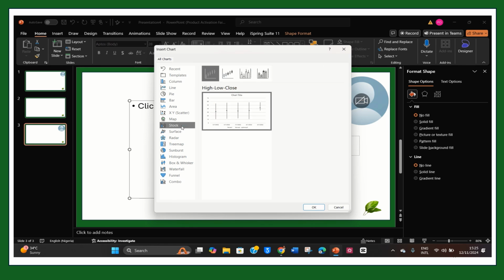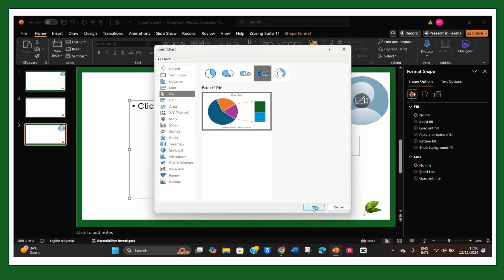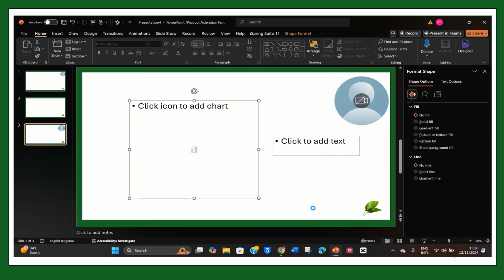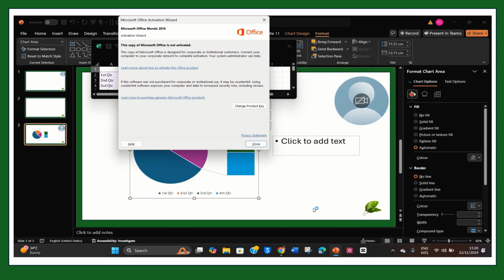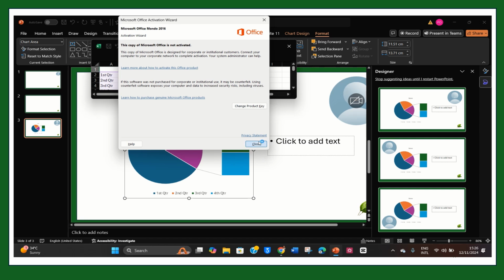Always remember that a design is based on what you're working on. So let's assume that I want to represent a pie chart. I select the chart and I select the kind of pie I want to use. Is it a 3D pie? What kind of presentation do I want to do? So assuming I choose a chart, I click on it. Immediately I click on it, you will see that it enters into that slide option.